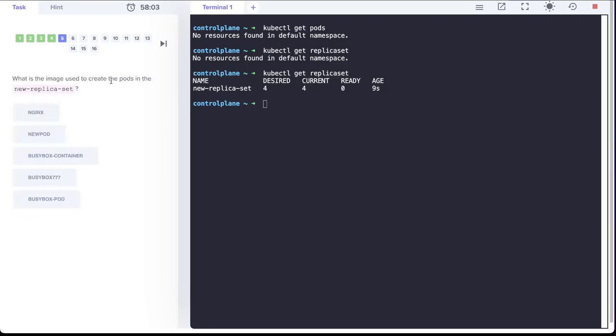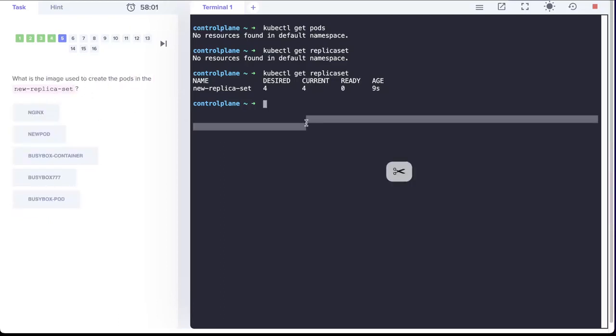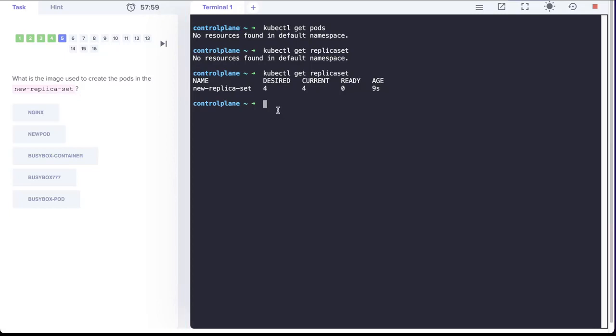Now what is the image used to create the pods in the new replica set? We can find that out by looking at the replica set in a bit more detail, and for that we have to run the kubectl describe command. We're going to run describe replicaset and then the new replica set name.